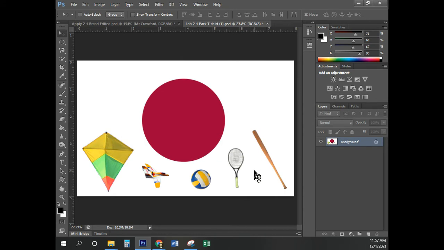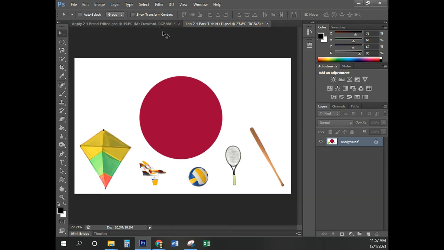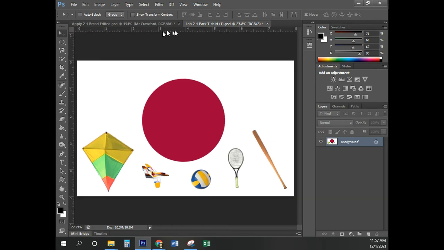Step 4 says to set it to 25% magnification. Control 0 is going to put it full size on your screen. 25 would make it a little bit smaller, so I'm not actually doing that. Now make sure your rulers are visible. If your rulers are not visible, you'll be pressing Control R to make your rulers visible.